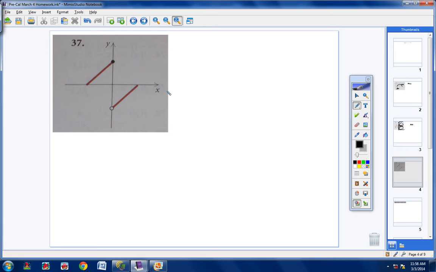All right, number 37. Now, let's first of all check for y-axis symmetry. On number 37, first of all, I can see a problem right here, I believe. Let's go ahead and test some points. I know right here I would have 0 for my x, and then I would have a y value going up. Actually, I think it'd be easier to use a point that's not on the axis. Let's use a point right here.